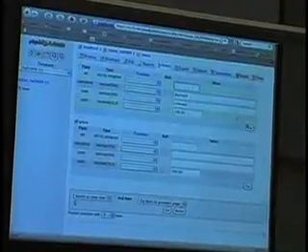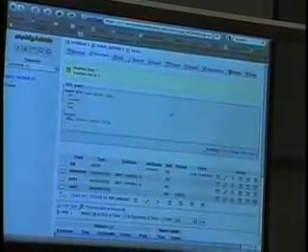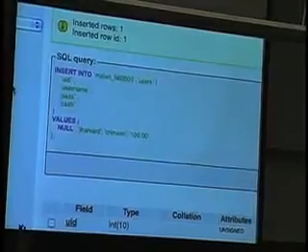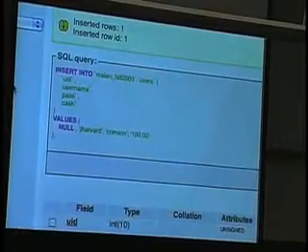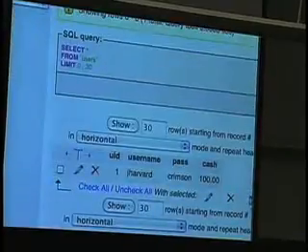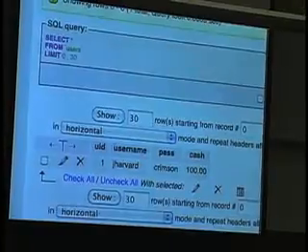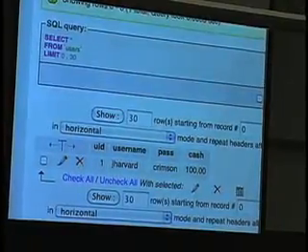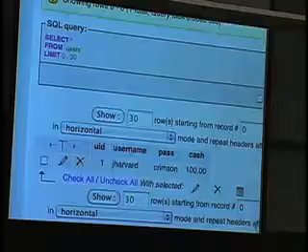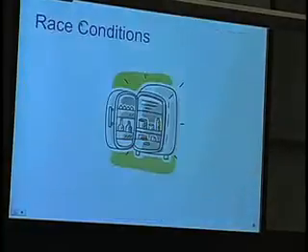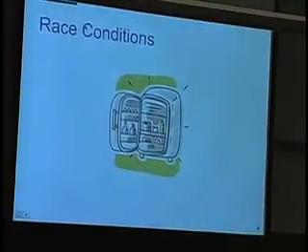I'm leaving this blank. But when I click Go, notice that it gets inserted. This is the SQL that's been executed. Fairly familiar syntax now. We've done that a few times. But now if I browse, notice that we do in fact have John in our database, and his values are as we expected. And his user ID is automatically assigned as 1. So that's a nice feature we get for free. Even if two people try to register simultaneously, the increment will happen properly. All right, so what's the relevance here then?